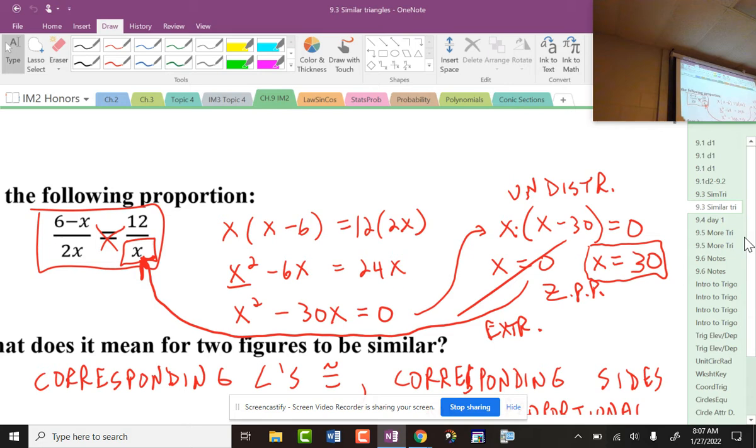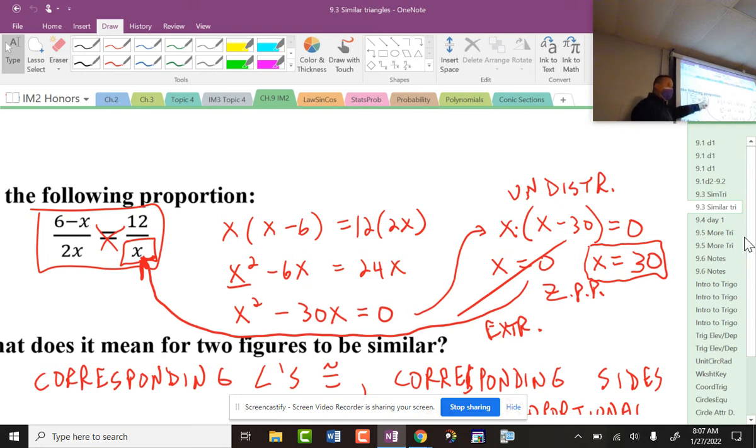That's GCF factoring. Again, this is why I said every week from here on out, we're probably going to factor at least once, twice, 3 times. So factoring by solving, or solving by factoring, definitely a thing. And then this is ZPP, which is zero product property. Either this equals 0 or this equals 0, and then you solve. So x minus 30 equals 0, you get x equals 30. Now, why did I cross off 0? I don't want to run out of time on our notes, but you cannot plug 0 back into this equation because it doesn't solve it.